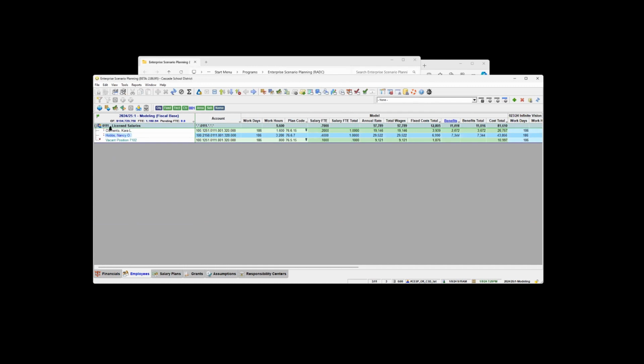Okay, so let me talk about these icons right here. This icon is a roll-up salary icon. This means that ESP, it's coming from the Employees tab. Over here on the Employees, you see in this object, licensed salaries, I have these people, and these dollars get rolled into this account code.